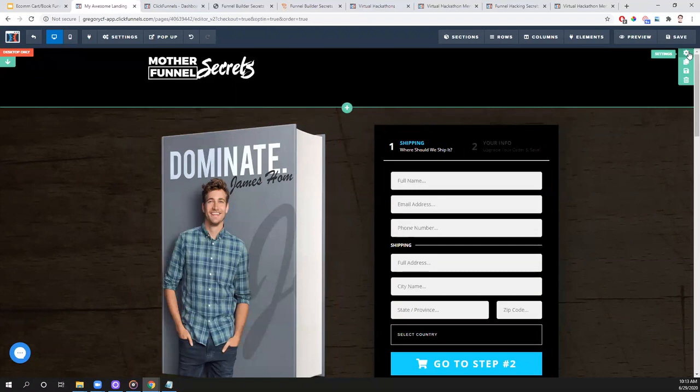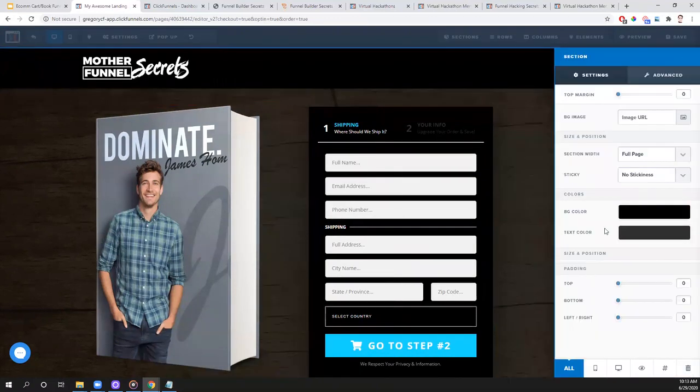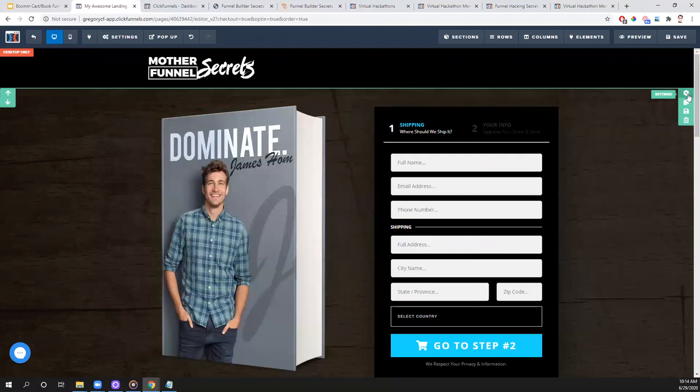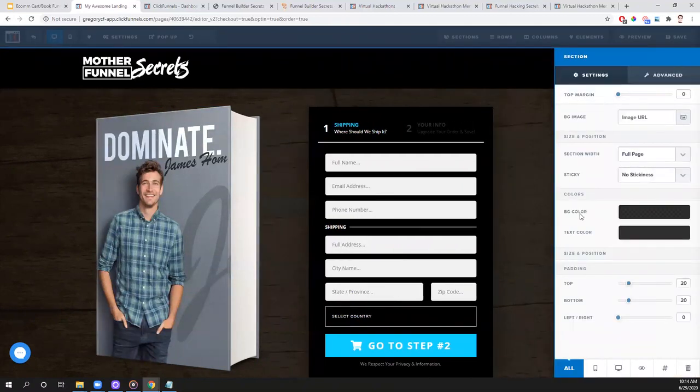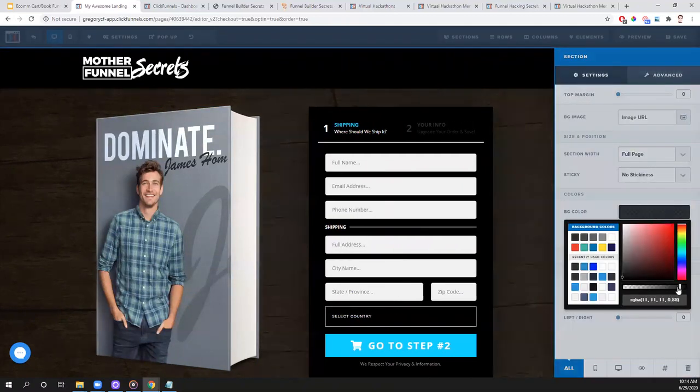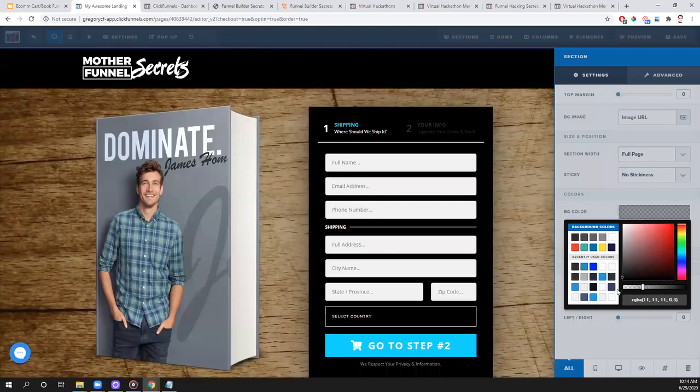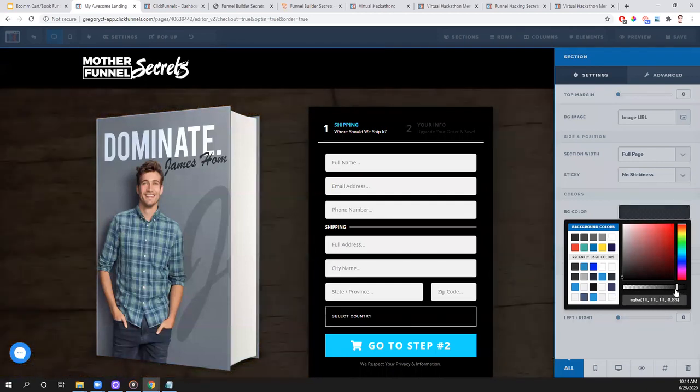If we go into the settings of this section, the background color is set to black. There's no image set. So that's why we're seeing that. This section below it has a black color set, but it's faded. And that's why we didn't see the color of the wood, because of this right here.